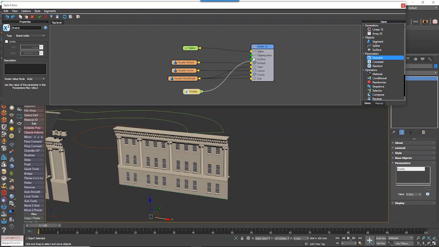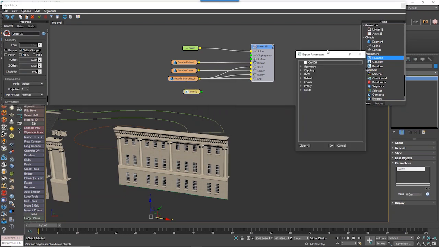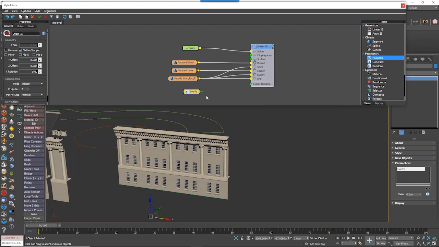And then you can wire it to, well, something. There's nothing here. So in order to be able to wire it to something, we need to be able to expose certain properties inside RailClone. And the way we do that is to right-click on any of these nodes and go to export parameters, and it lists all of the parameters that are available to export and be wired to a numeric node. Now in this case, I want to adjust the spacing between these. So I'm going to go to evenly, evenly distance and hit OK.